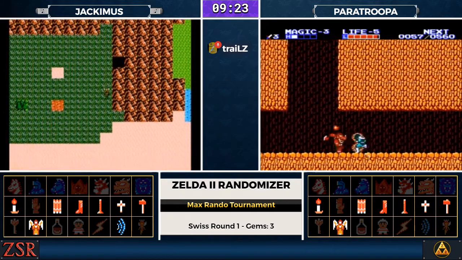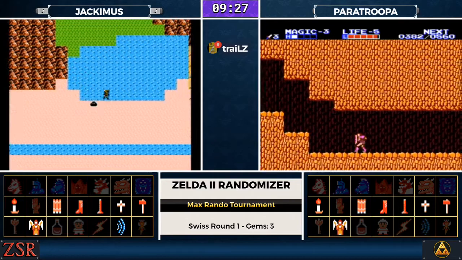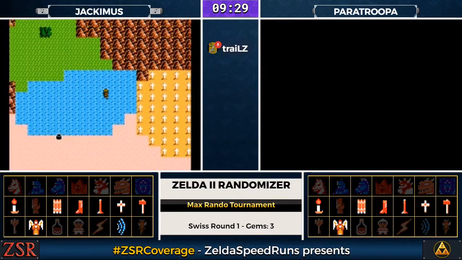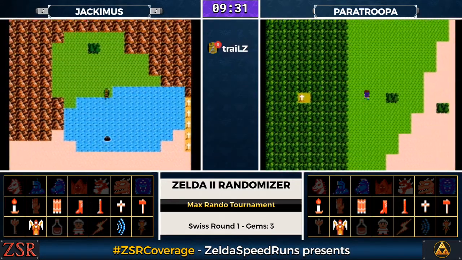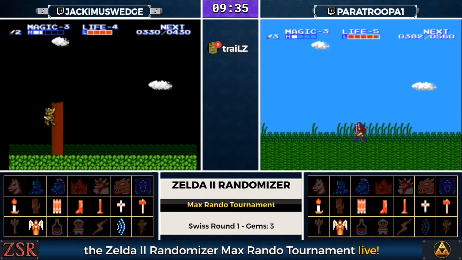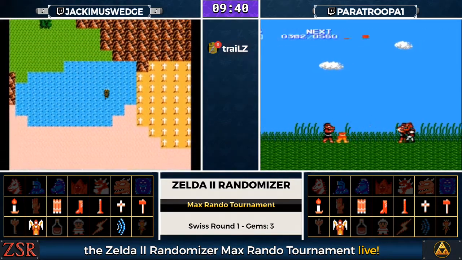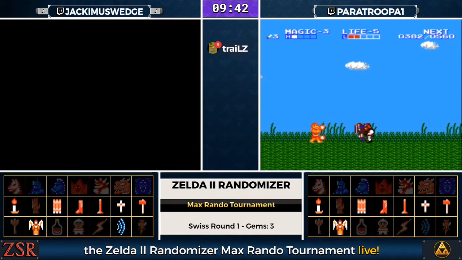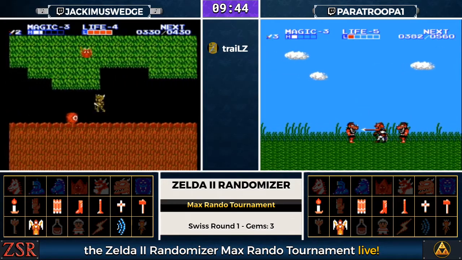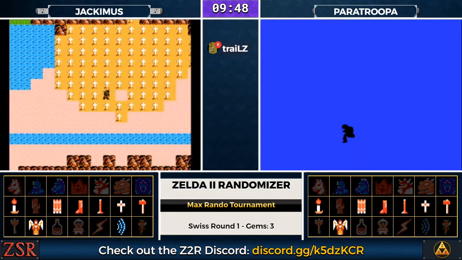However, if Paratroopa finds the fairy spell in Raru, then it's gonna give him quite an advantage because he'll be able to do palaces and stuff like that. He'll have, ooh, there's so much experience right there. He gets the 1-up, but he's about to die. Oop, Paratroopa takes a death.